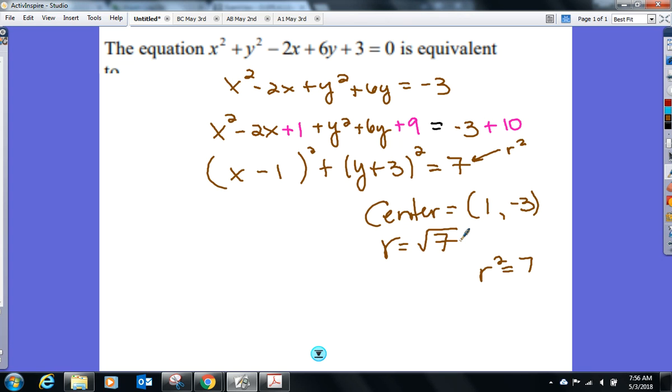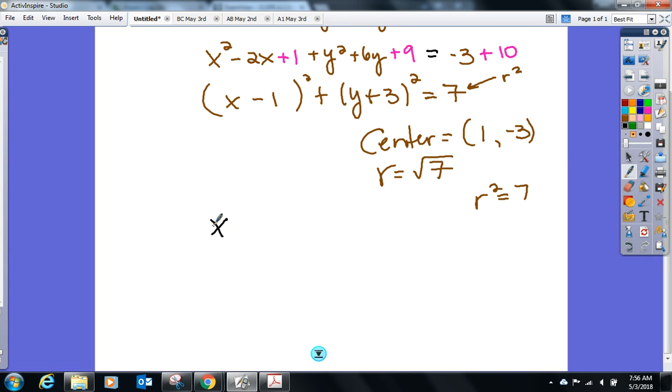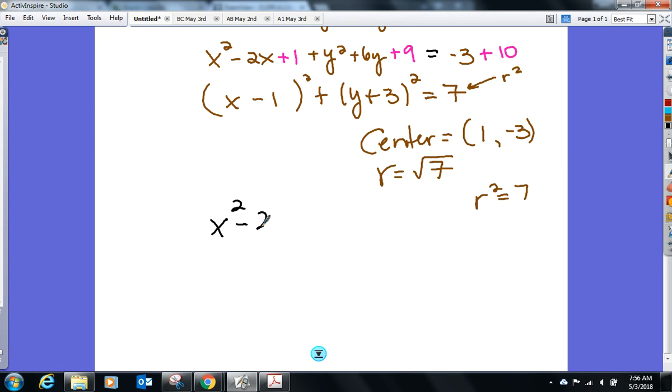We okay here? Yes, Ethan. Okay, so what if for the y squared it's just negative y squared and there's nothing else? What do you do with that? So you want x squared minus 2x minus y squared equal to something like negative 3. You shouldn't be in that predicament of negative y squared, because it should always be x squared plus y squared. Okay, so it shouldn't be in that predicament.